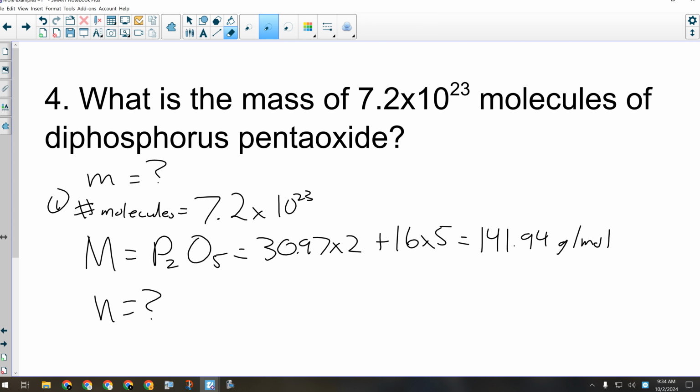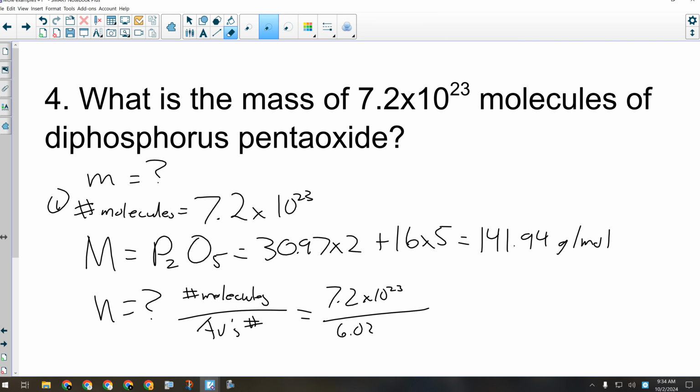Okay, so that's going to be the number of molecules, okay, divided by Av's number. Okay, when we plug that in, that's going to be 7.2 times 10 to the 23 divided by 6.02 times 10 to the 23. Now, just a minute ago, as soon as I wrote that number, I said, is that more or less than a mole? Why do I ask you that? So you can see if your calculations are wrong. Exactly. It gives you an idea, okay?